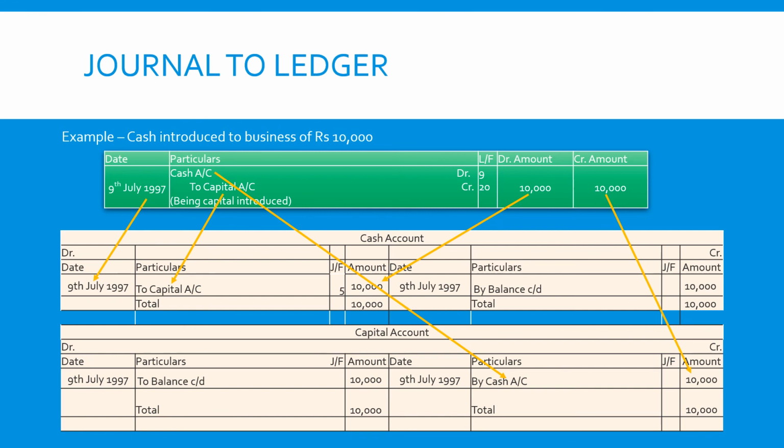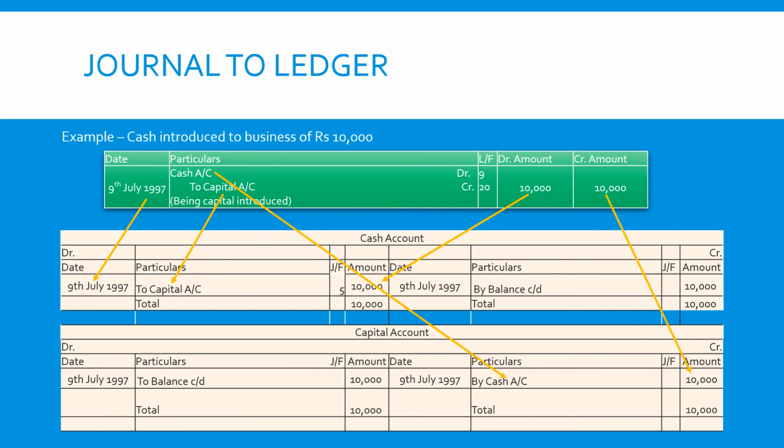And when I was talking to you earlier about ledger balancing, what I was referring to is this: I have 10k as my balance in the cash account and 10k as the balance in my capital account as well. But at the end of the day, the debit and credit of these two accounts should always match. So I mentioned by balance carried down of 10,000 so that my total debit and total credit match. Similarly here, because my balance was on the credit side, I wrote it on the debit side as to balance carried down, which is 10,000 again. That way my total debit and total credit match when I'm closing my books.